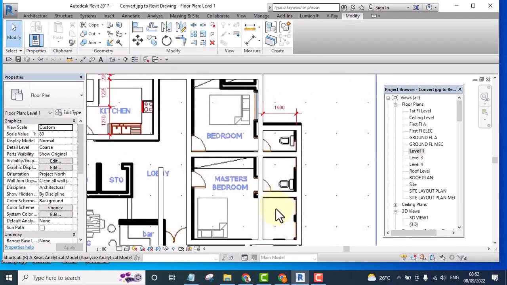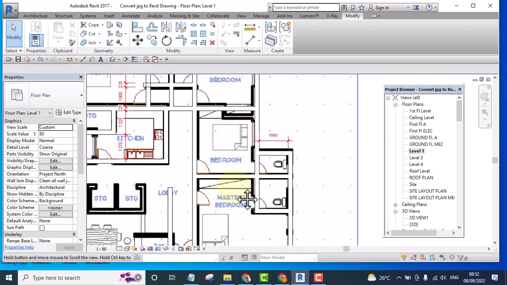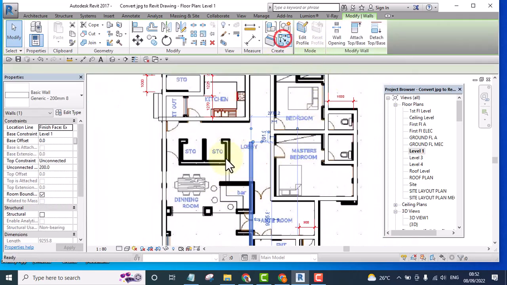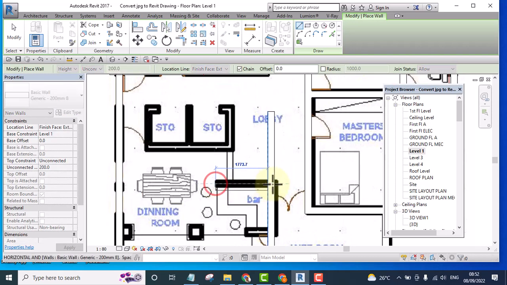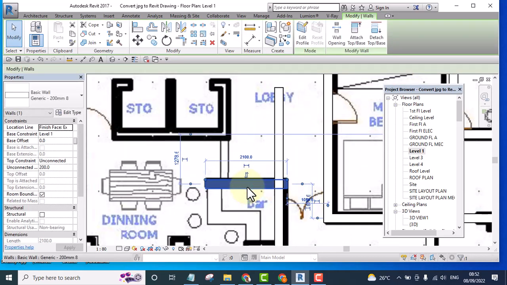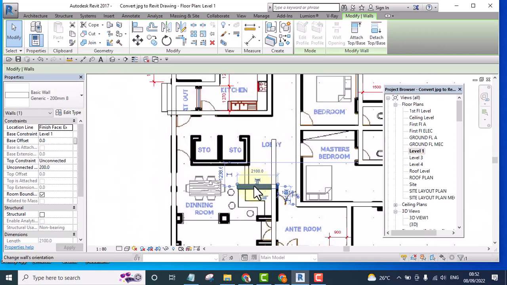And I can clean this place up like that, and can continue all this and can move this one, yes, somewhere there.